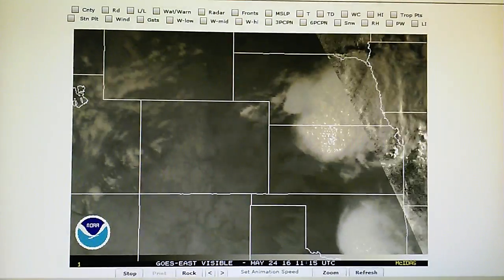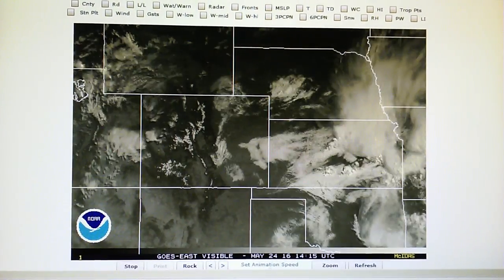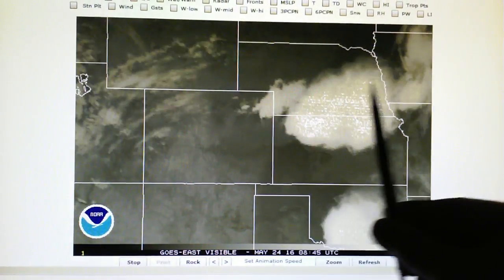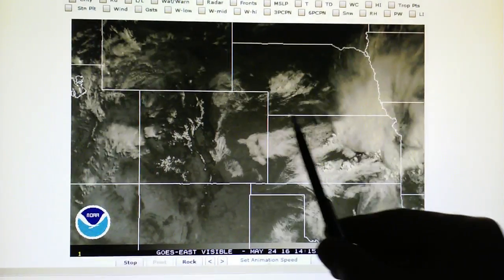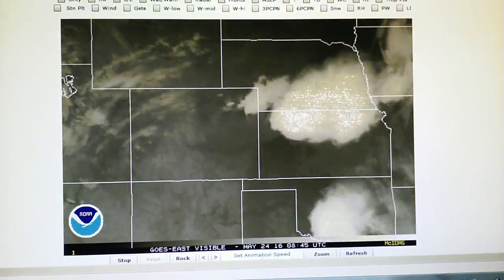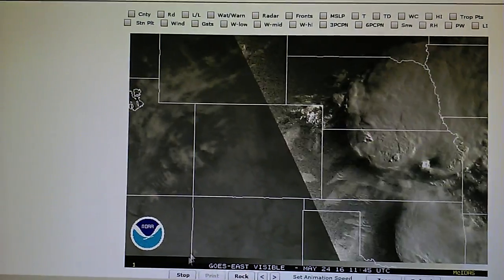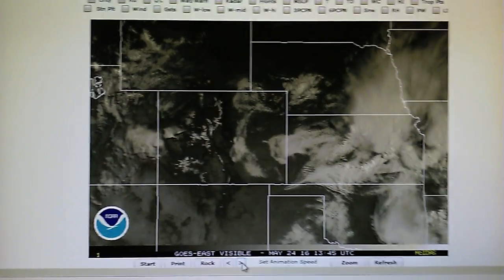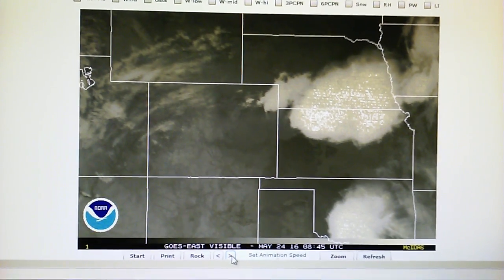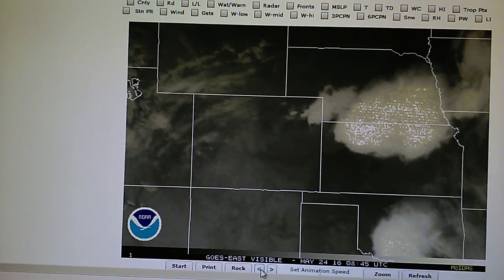We're not exactly sure, but it is definitely being hit. Let's take a look at this now in the visible light mode. We can really see some detail here today. The general flow of all of this weather is to the east, and as we can see here, there's a lot of activity shooting out to the west. We'll stop this, and we'll just scroll through. Notice all the overlay they have here.